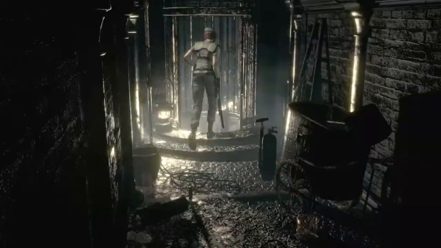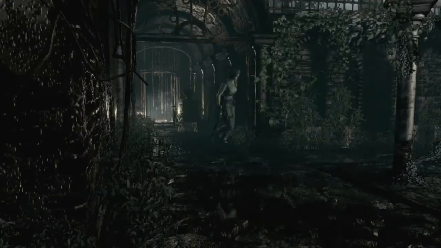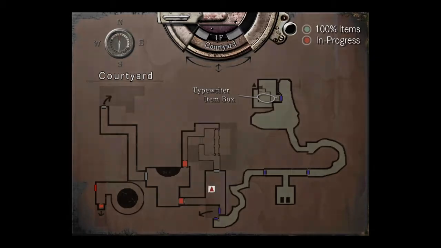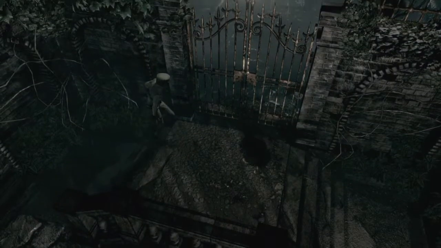So we come over here. This elevator does not work. It only works if you actually have the battery, which we will get later on in the game, if I can stop hitting the wall, that is. Come up here. We go to the map. We know that this area is unlocked, but there is a catch to it. You do need the hand crank in order to gain access further.